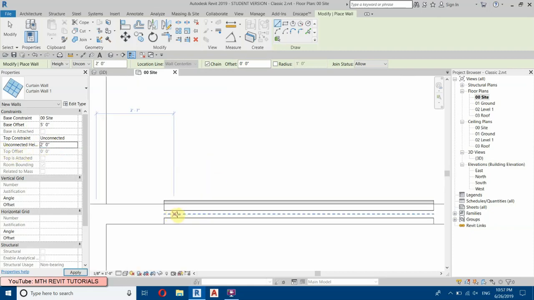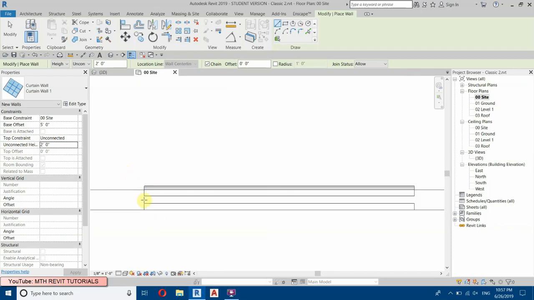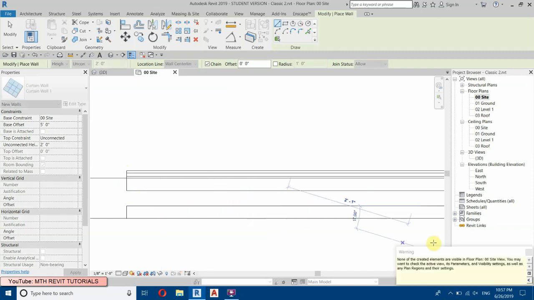And now let's draw our curtain wall here, but you don't need to draw the curtain wall on the center because this wall is very thin. So you need to draw the curtain wall on this line. You can see this line is highlighting, so I'll just draw from here 2 feet.